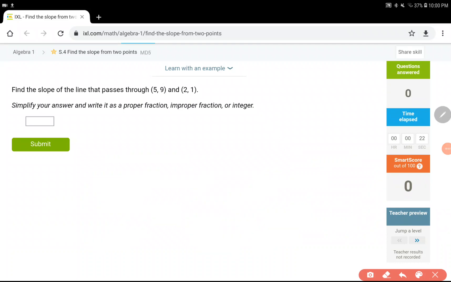Hello everyone, the third assignment of the week is on IXL S4. The second one was about finding the slope when the line is visual, it's given on the coordinate plane.